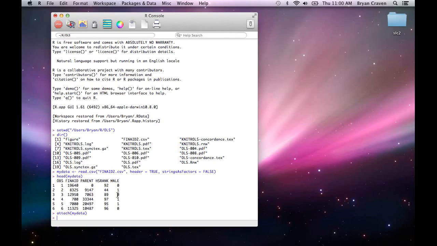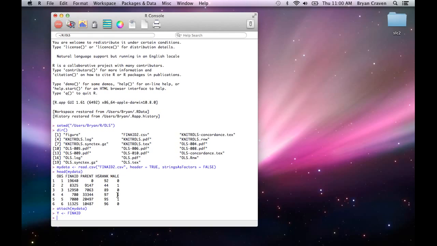So for ease of understanding, we're going to take our dependent or left-hand side variable finade and set it as y. And we're going to set our right-hand side variable HS rank as x.